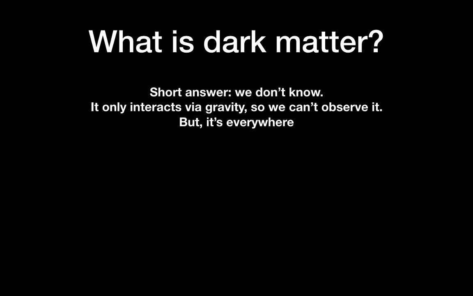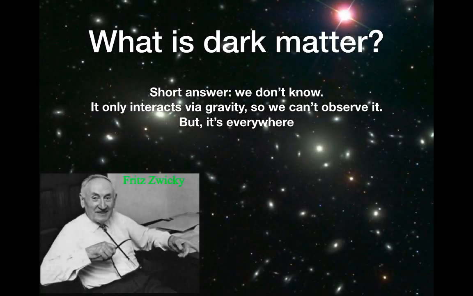We don't actually know what it is. We think it's a relatively massive particle that only interacts gravitationally. So we can't observe it directly. But by studying how stars and galaxies move, we can infer more about it because of the way gravity is working there. And when we look for it, it appears to be everywhere. It's been postulated for quite a while, all the way back as early as the 1930s, and even before that, in fact. And Fritz Zwicky was one of the people that was pushing this idea relatively early on.